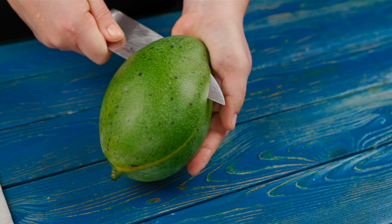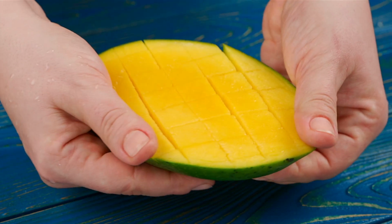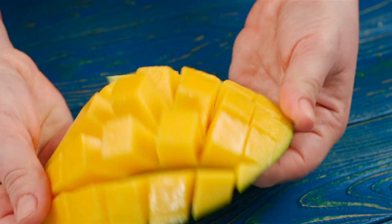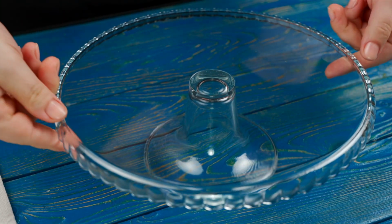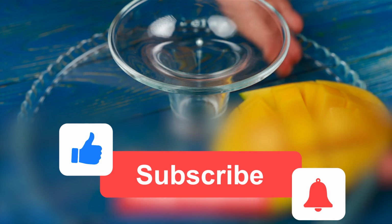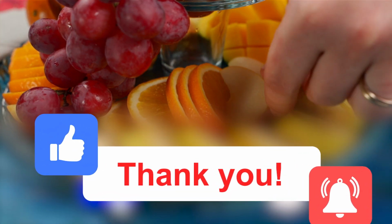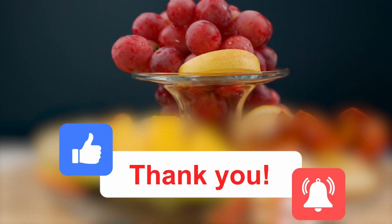We'll cut a beautiful design into the mango to show how soft, ripe and juicy it is. We can create a beautiful fruit platter by using a cake dish. Simply turn it upside down for a two-tiered stand. We can fill it with an assortment of berries and fruits, sliced and placed according to our desire and preference.